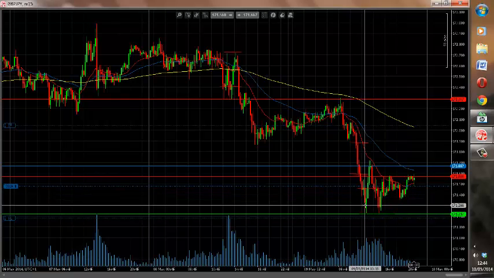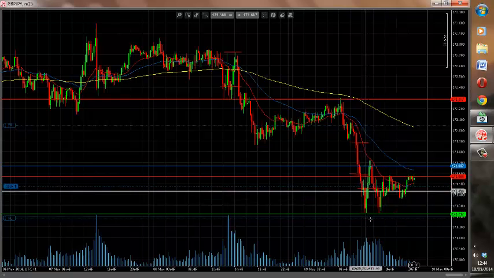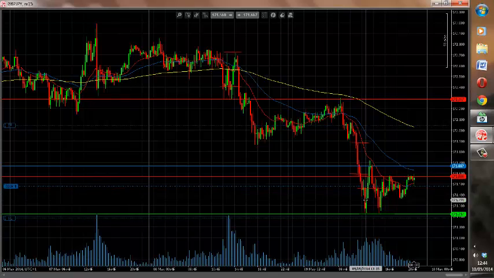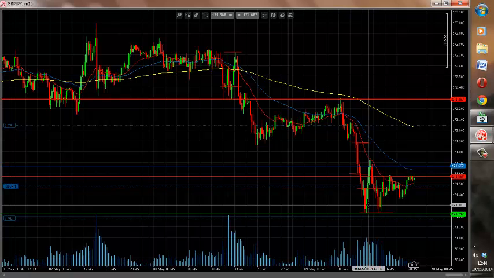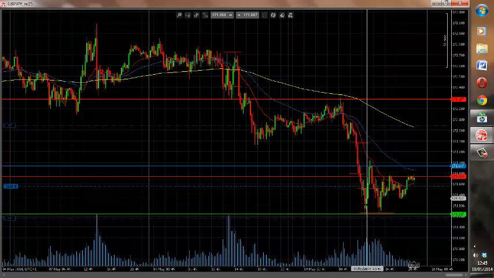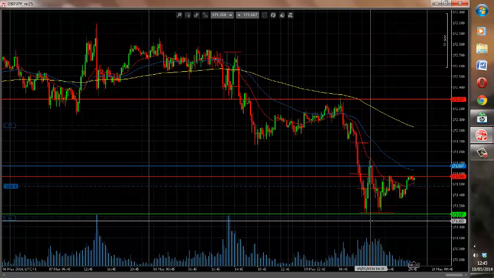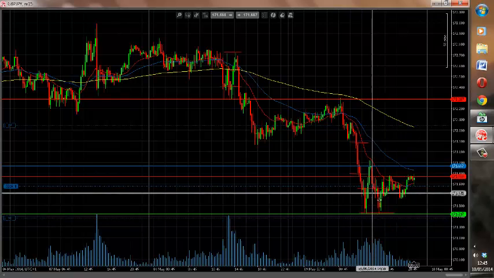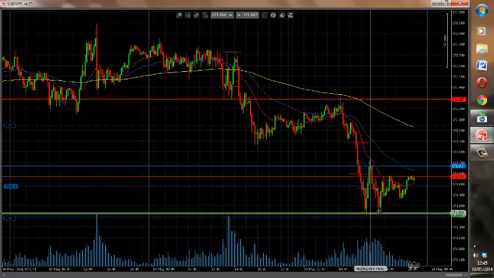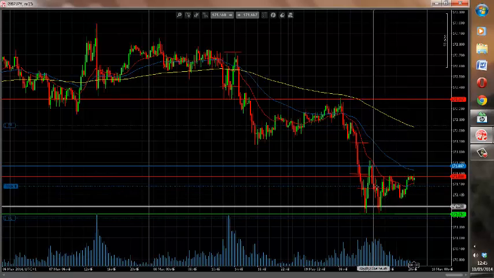And what we can see here, that this volume came in on a green candle, and there seems to be a lot of activity. Now in my opinion, this is buying volume. It looks like it's selling volume, but it's really buying volume that has started to seep in. So the institutions are probably deciding to sell out at this point and start buying again. So this is probably what's happening here. And then we get a break above this level, and we see strong support at this level here.